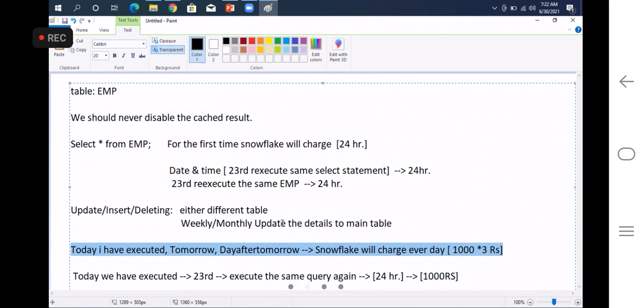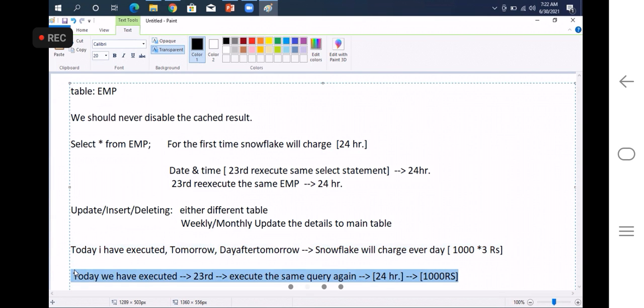Clear? Mahesh, you said a number of people can re-execute the query, which means like running the query ID or using the same query? Using the same query, they can also execute the same table. If I execute the EMP table today, and if you also execute the same table, for you Snowflake will not charge. I have already executed, and the result is already stored in the query result cache. So for you it will reuse the query result cache.